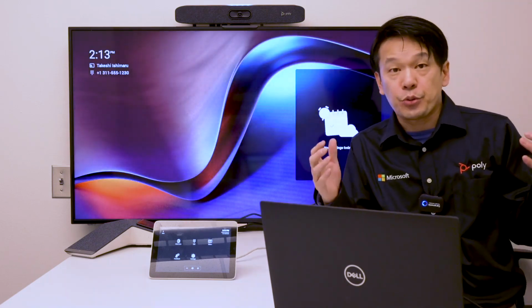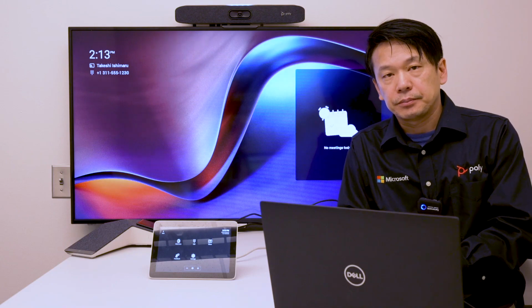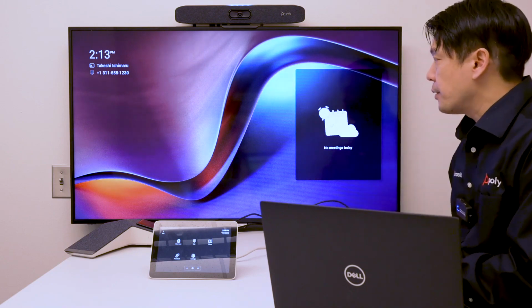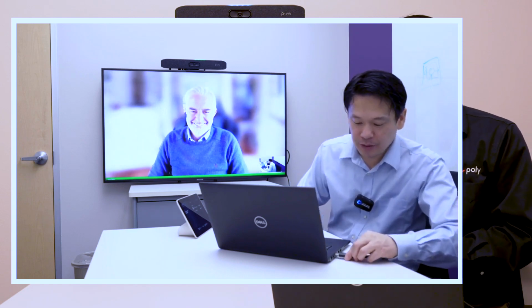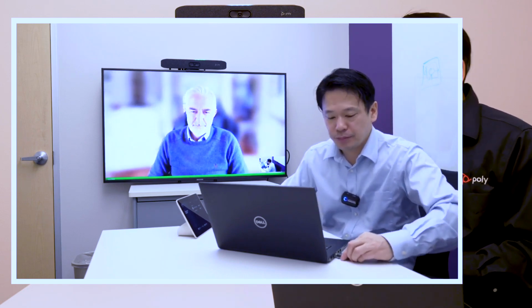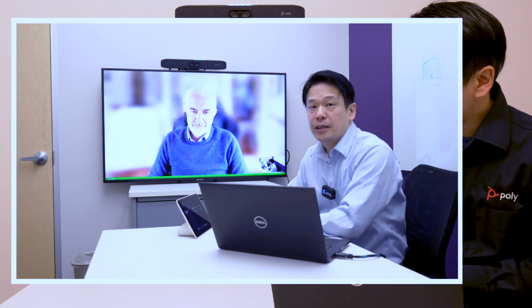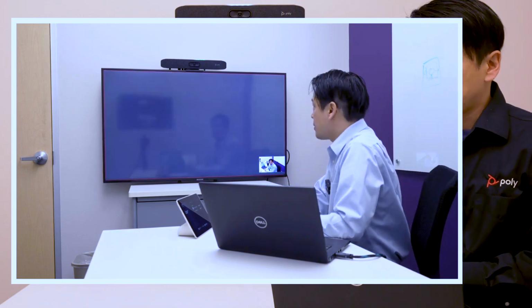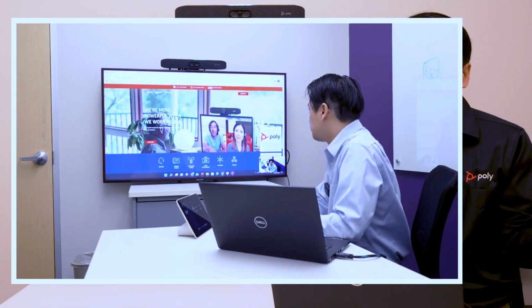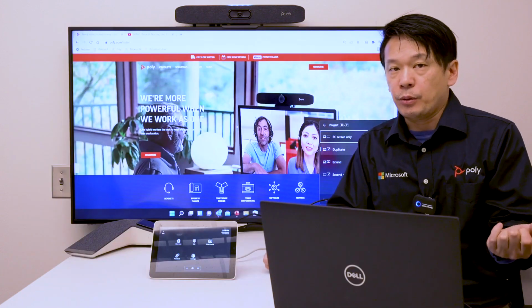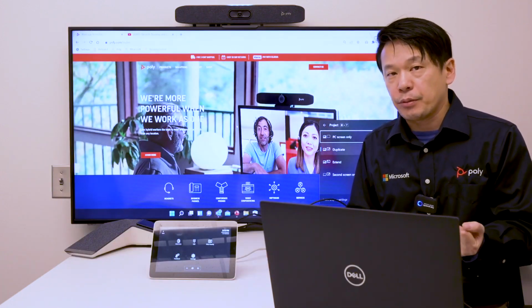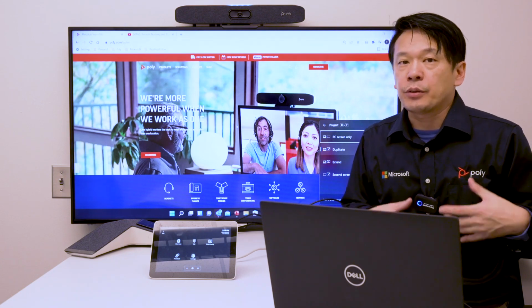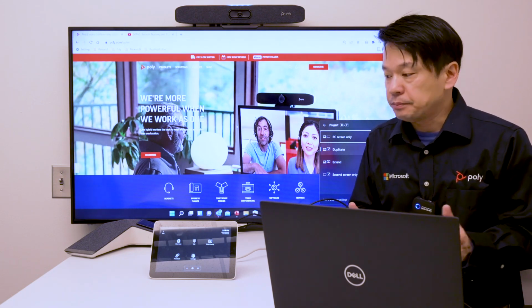Of course, this works during the meeting, and I have recorded a demonstration previously, and it's the same workflow. Share the content from the touch console if you have already connected the HDMI cable. When you plug the HDMI cable into your laptop, it will trigger content sharing during the meeting.